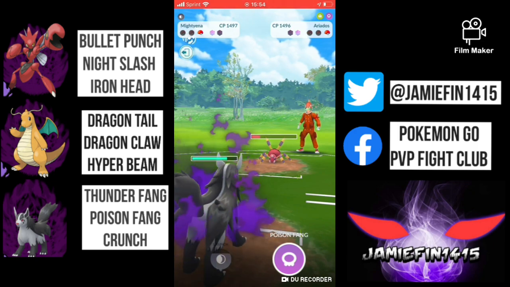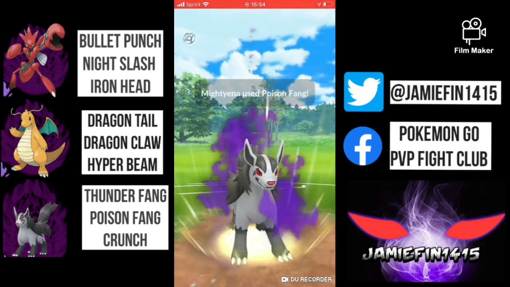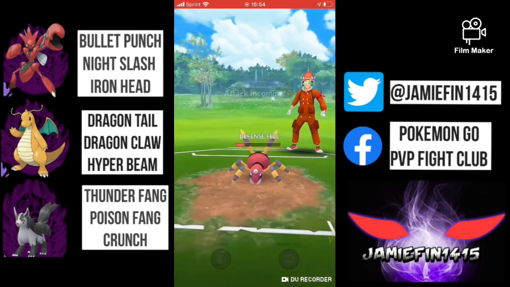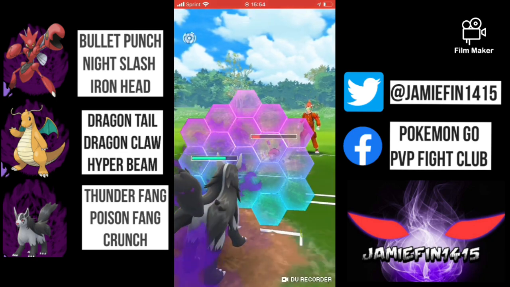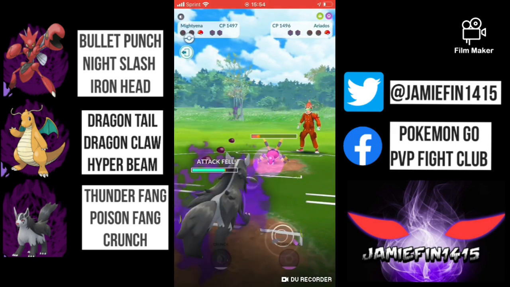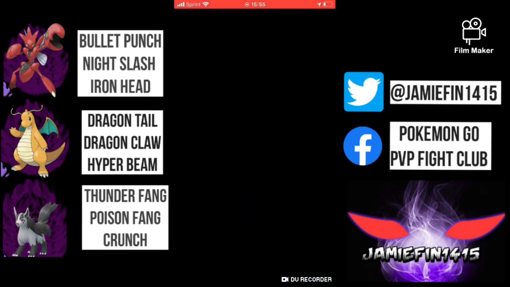So we're going to fire off this Poison Fang after getting an absolute shit ton of lag. As per usual, Niantic, fix your fucking game. But I don't even think lag is going to save the opponent once again from Mightyena sweeping. The opponent has got another move. We've still got a shield, and we've actually got Scizor as well. And a couple of Thunder Fangs managed to take game 3. GG's and thanks for playing.